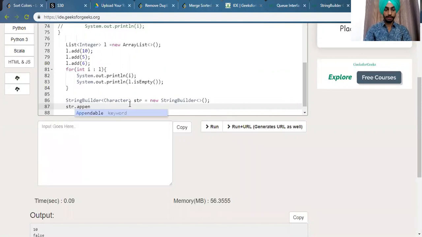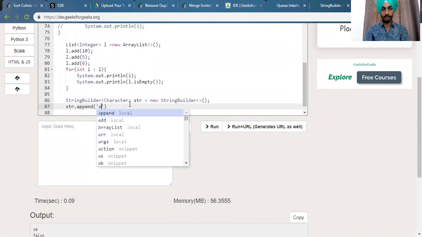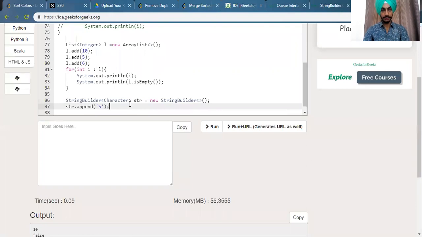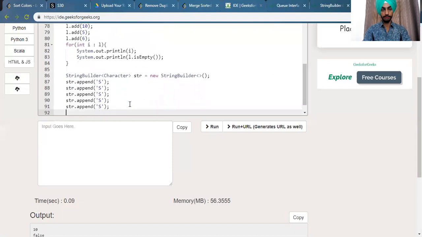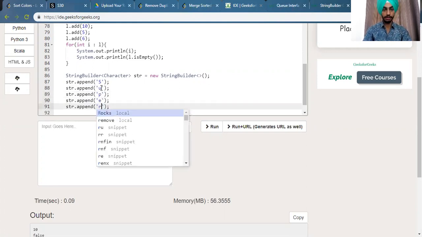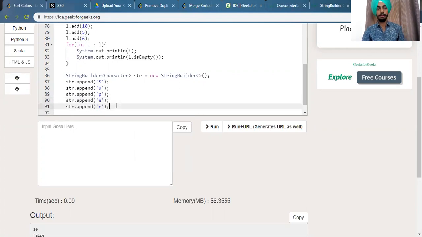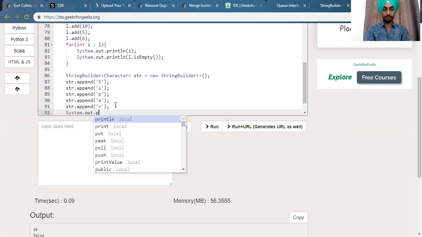So StringBuilder dot append, let me append S first, and let me copy with Control C. So U, T, E, R. We have appended these few characters, and finally we'll print that with System.out.println.